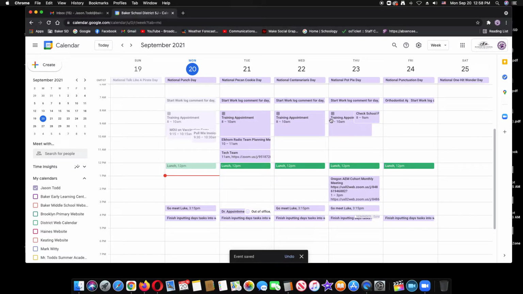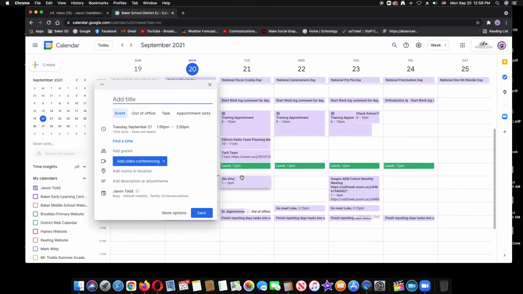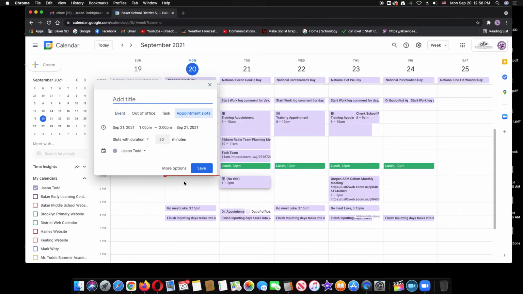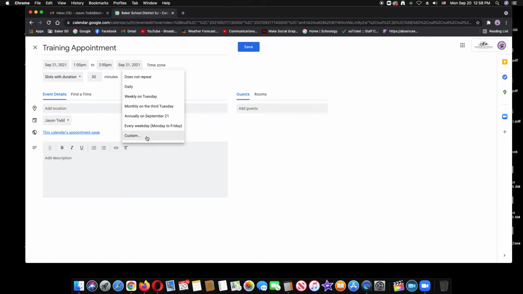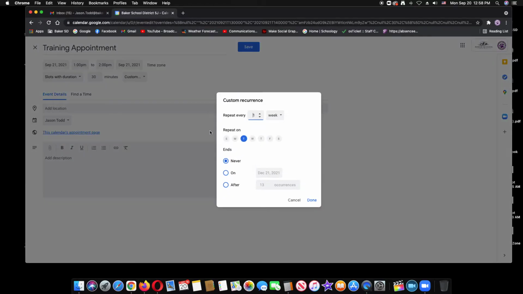And so you can also add, so say you don't have a time chunk that's just the same every single day for every single week, you can just click where you've got a time slot available and go through the same process, set it up the same, and then we want to keep it with slot with duration. And then if you have this one happen the same every week, then you just say once a week on Mondays.